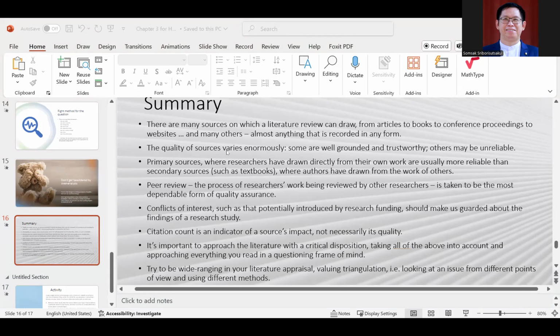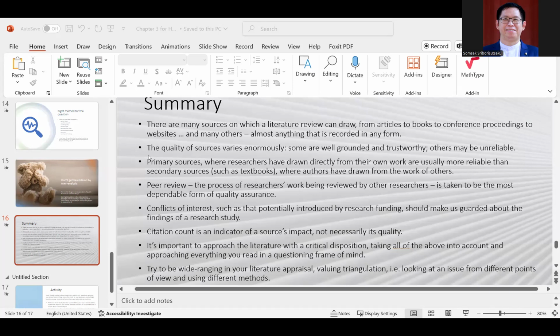Second, the quality of sources varies enormously. Some are well-grounded and trustworthy, others may be unreliable. So that's why I suggest you use reference databases, because they are more reliable compared with general websites that you find on the internet or even social media, right?